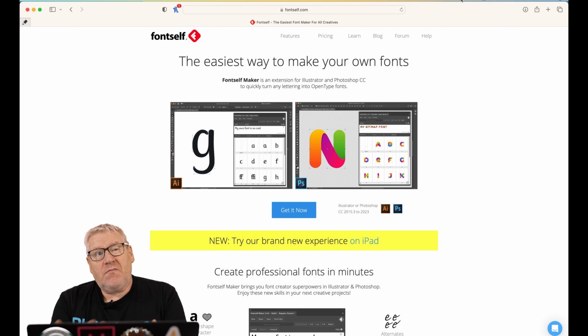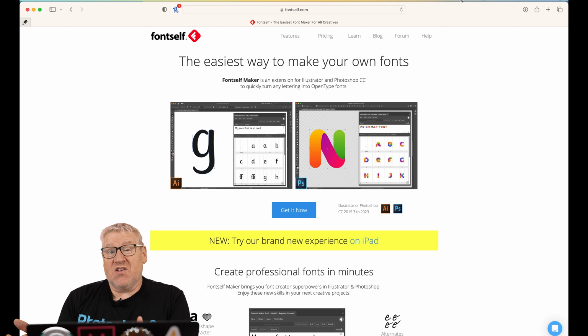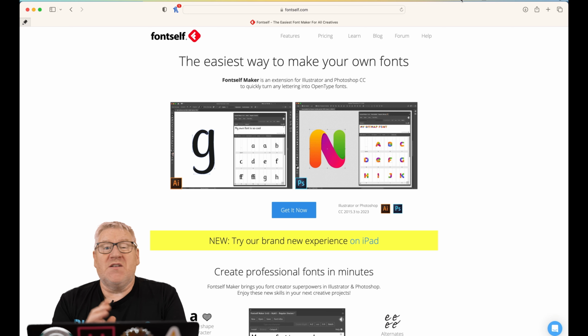So what we did was I actually had to hand draw the whole alphabet, upper and lowercase, all of the numbers and all of the glyphs. And you'll see me use glyphs in this course moving forward. Glyphs are the things like the at sign, the and sign, ampersand, the exclamation mark, question mark. Anything that's not a letter or a number is considered a glyph.